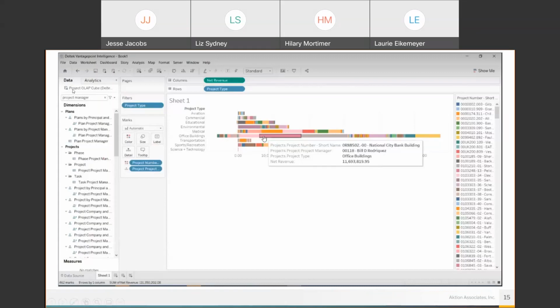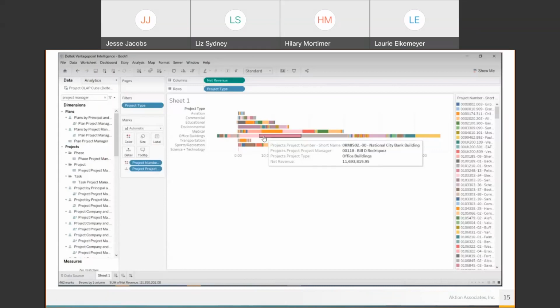So you can see here in Tableau, we're connected to the project cube. We have our dimensions and our measures. This is like the menu over here of the stuff that we just looked at before. And the idea from the cube is that all this stuff is put together for you. You don't have to write any queries. You don't have to write any code.